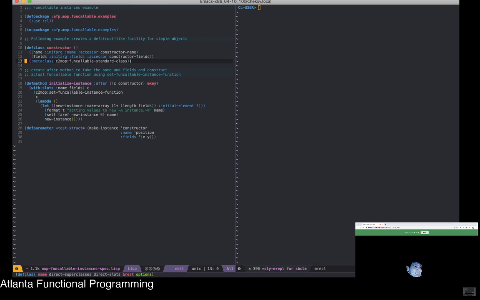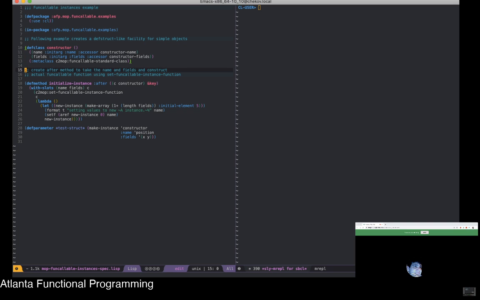We're actually using one. But once you've specified this funcallable standard class as the metaclass of your new user-defined class, it becomes pretty easy to make this into a funcallable instance.